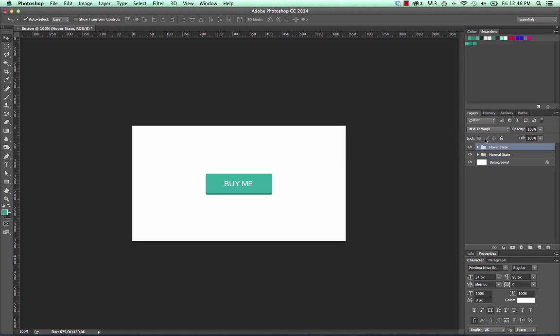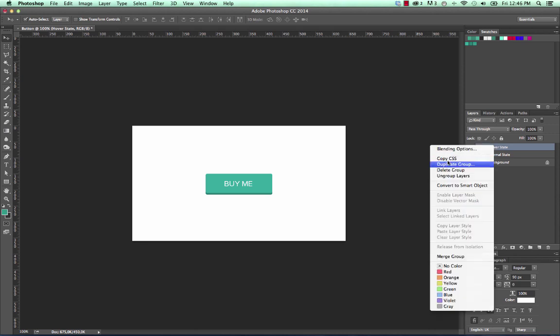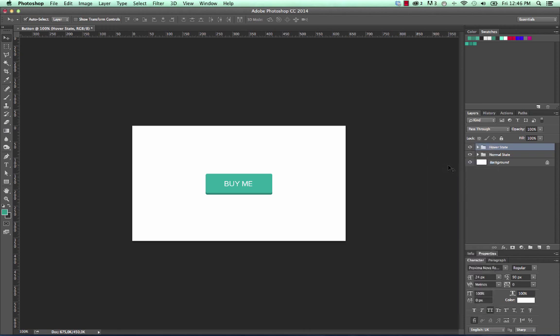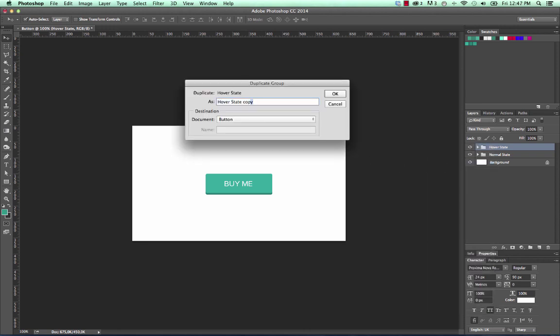And another thing we need is a click state. Just as you click that button, it's nice to have that responsive element where when you click something, something happens. So let me duplicate the hover state here, and I'm going to call it click state.